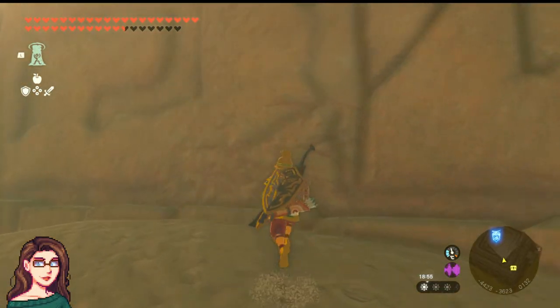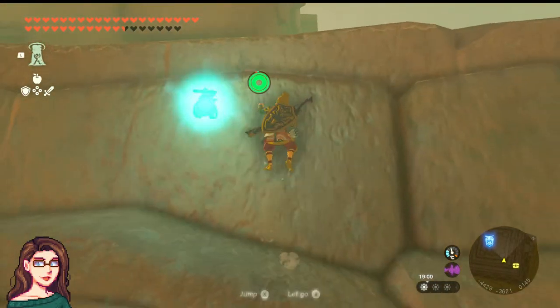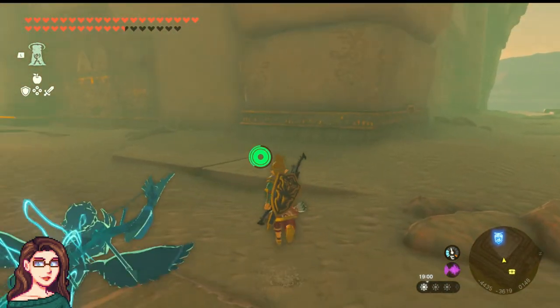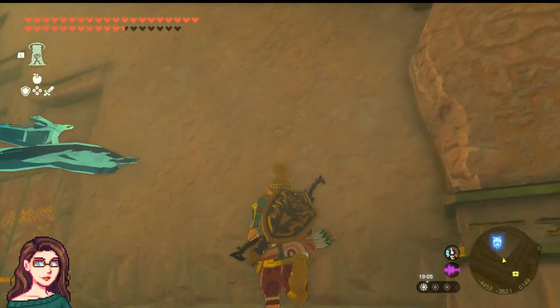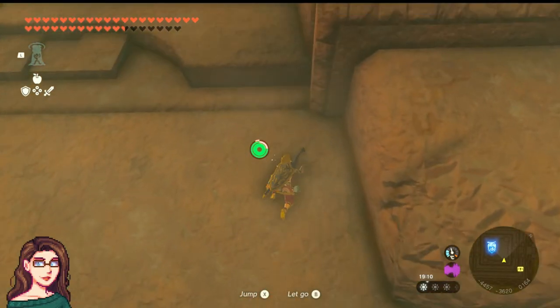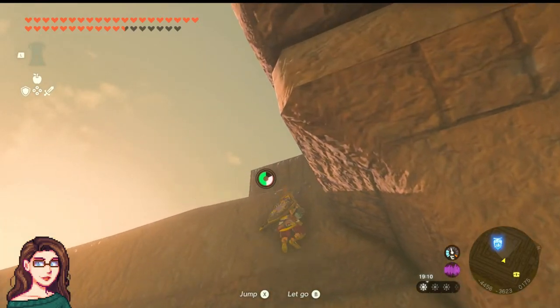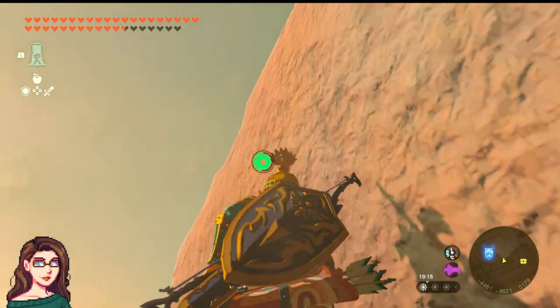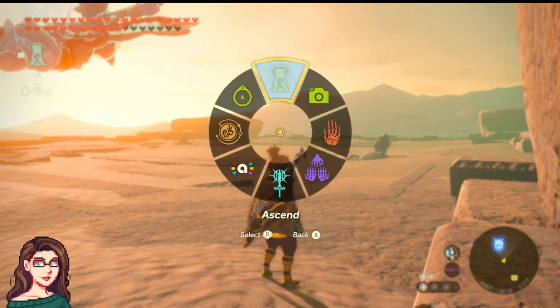Up we come again. Should put his little sand boots on, to be honest. He would run a lot faster if I did so, but we're at the top now, so it's fine. Up we go. Up, up, up, Link, up. That's so cool, actually. Yeah, it's like a precursor to the internet, I guess.